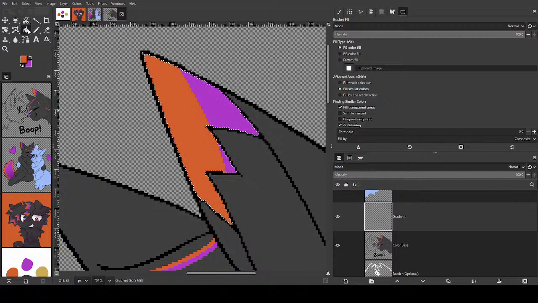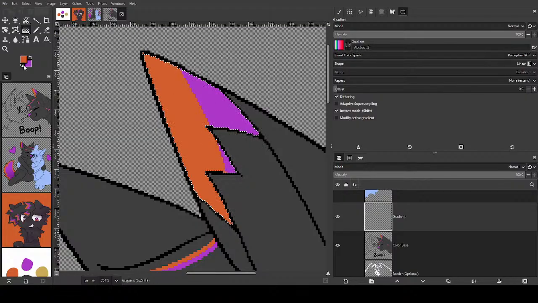And you want to go to a tool and make sure you have gradient selected. Now you want to get a dark color, like just black. And you want to make sure you have the gradient set to foreground to transparent.